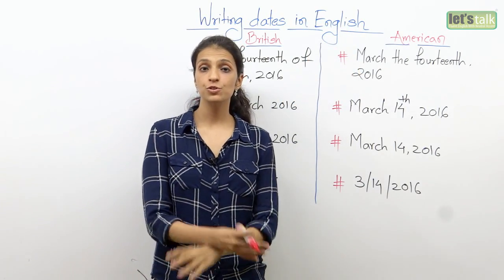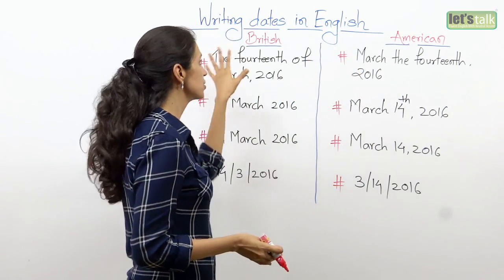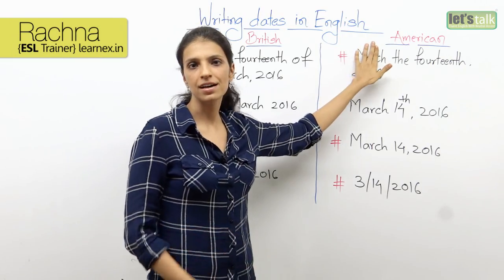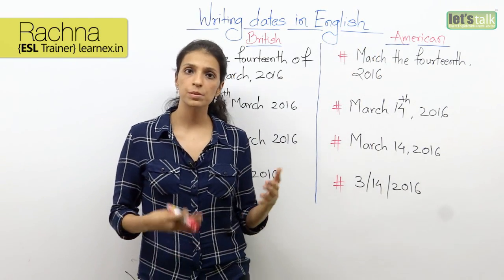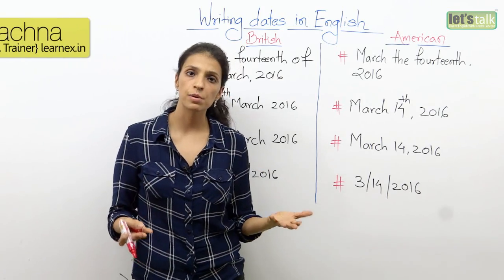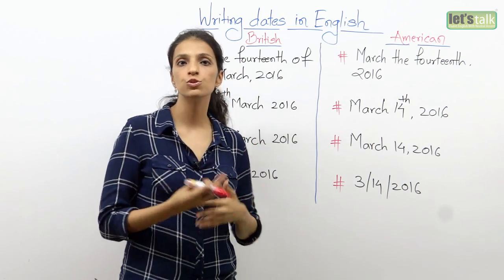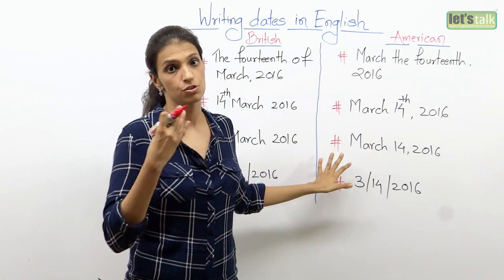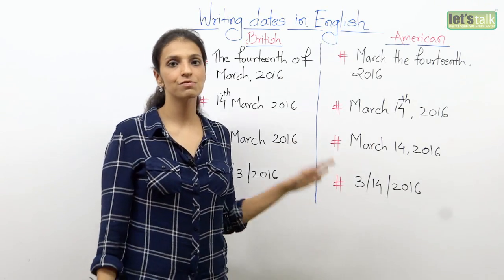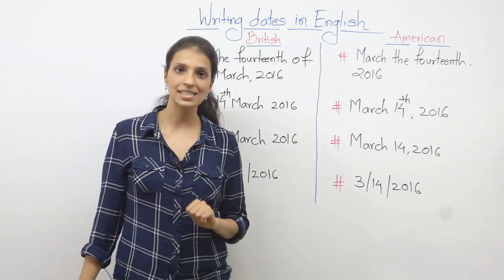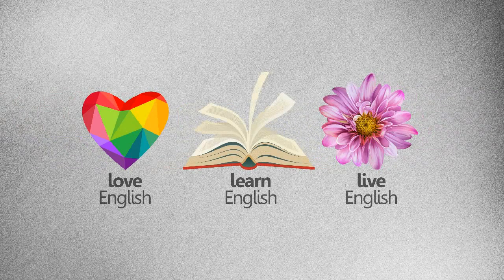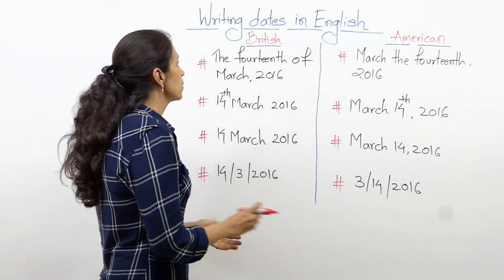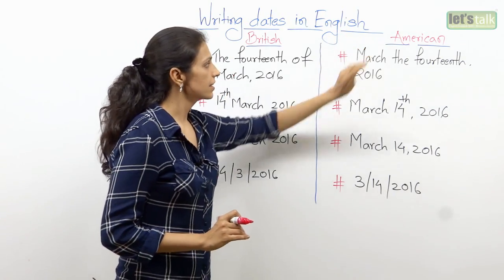And well, you have two options. You can follow the British style or the American style, depending on what makes you feel comfortable. But do remember, the people who speak to you or probably write emails to you may use one of these styles that you don't use. But it is important for you to understand that, right? Well, so we have the British and the American style.